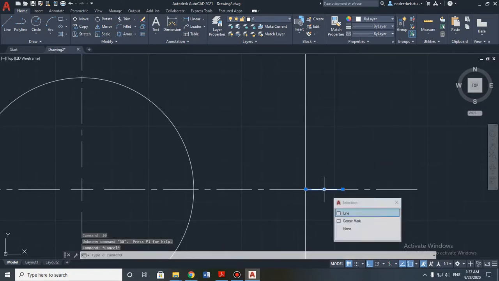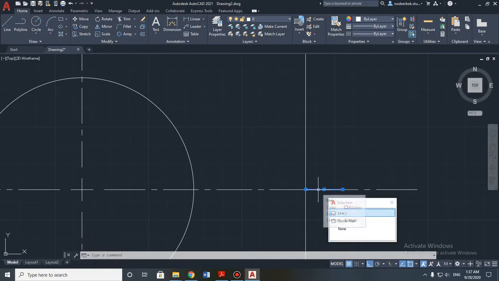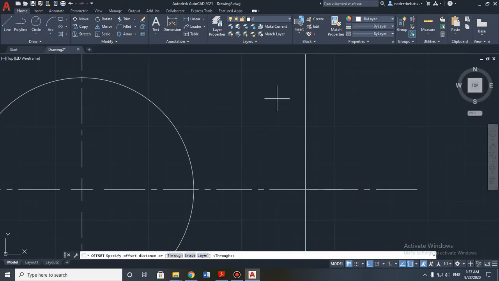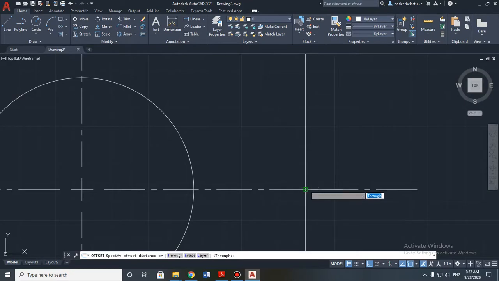No, in this case let's use this tool, this name offset. It's easier to use. You need to choose this one and then select the item, and then choose offset tool 30.